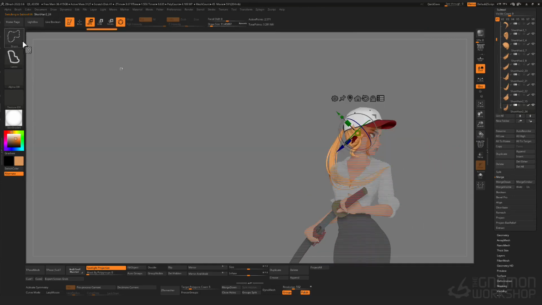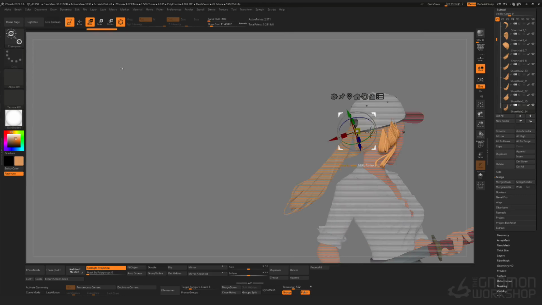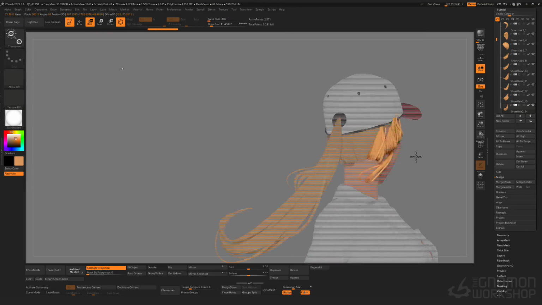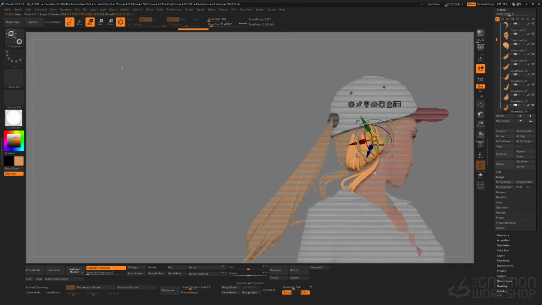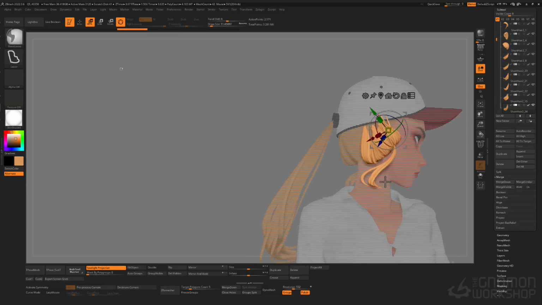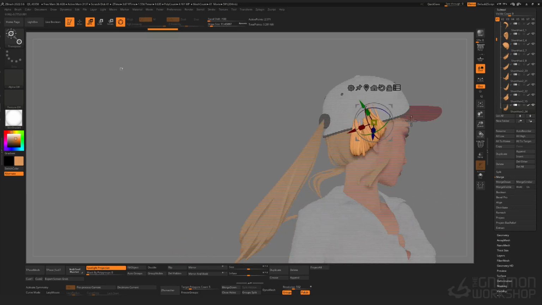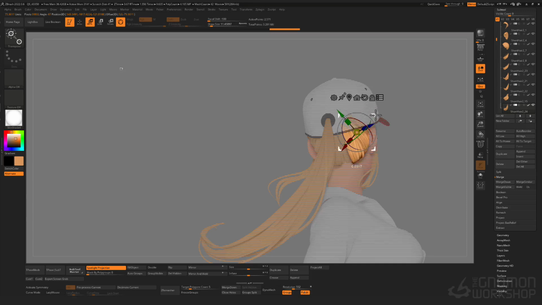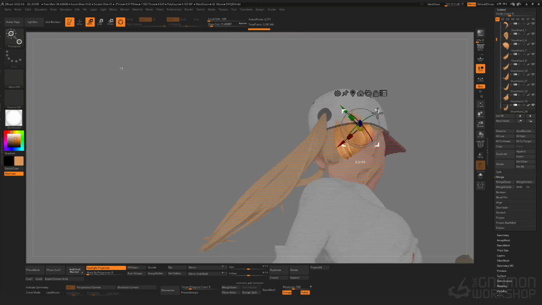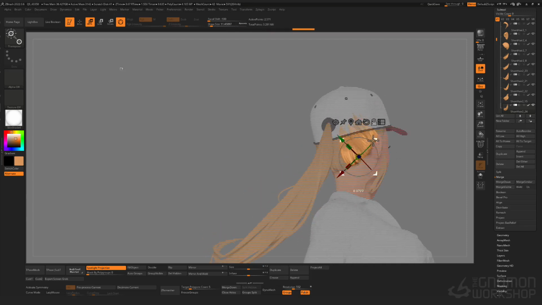So the last thing I want to talk about, and it's somewhat unrelated to hair, but I feel like it's super important, is comfort zone. I think as artists, we all have our initial inclination to work on a certain type of body type or a certain type of gender or race or ethnic background, whatever.